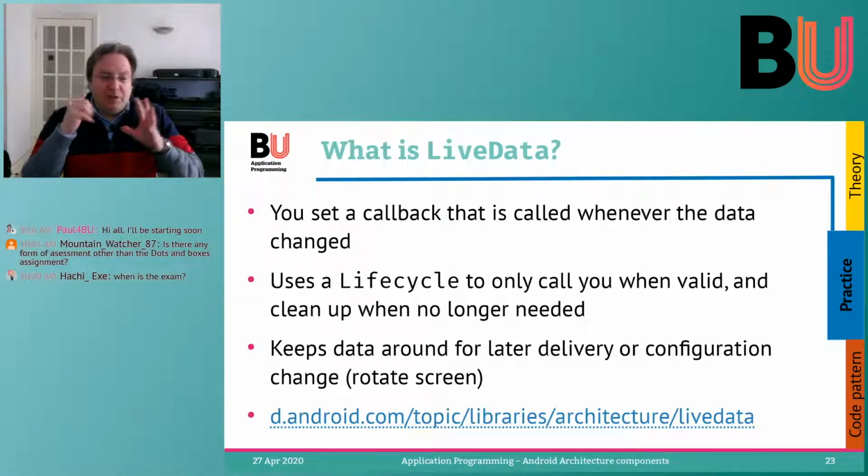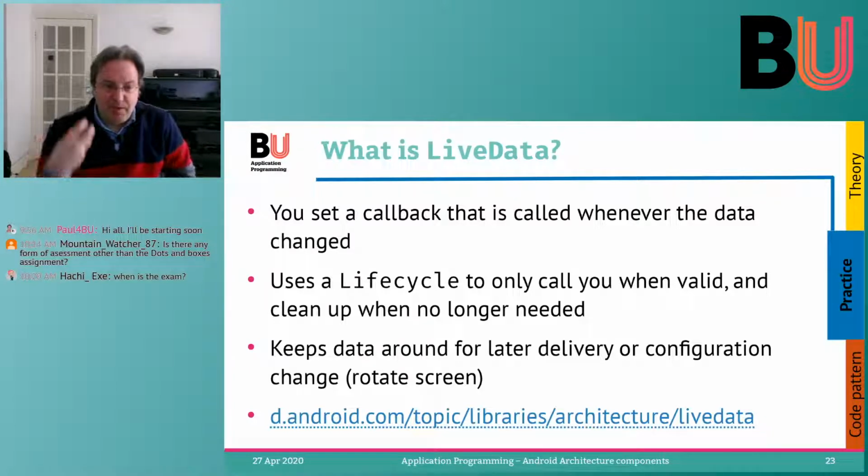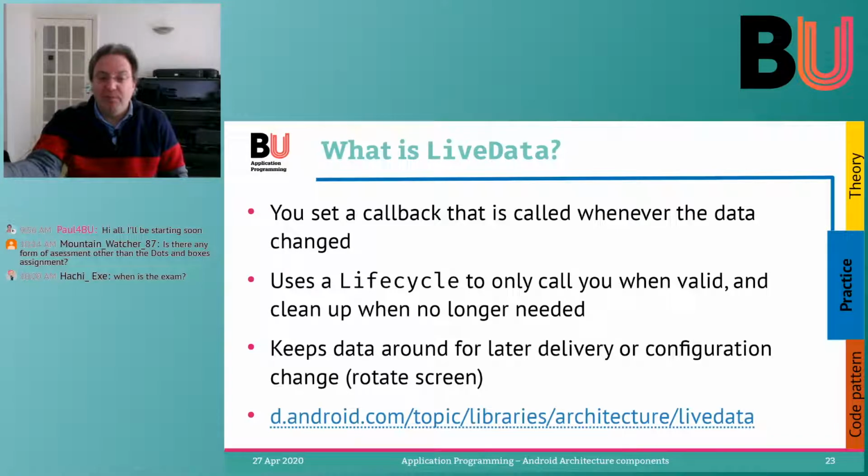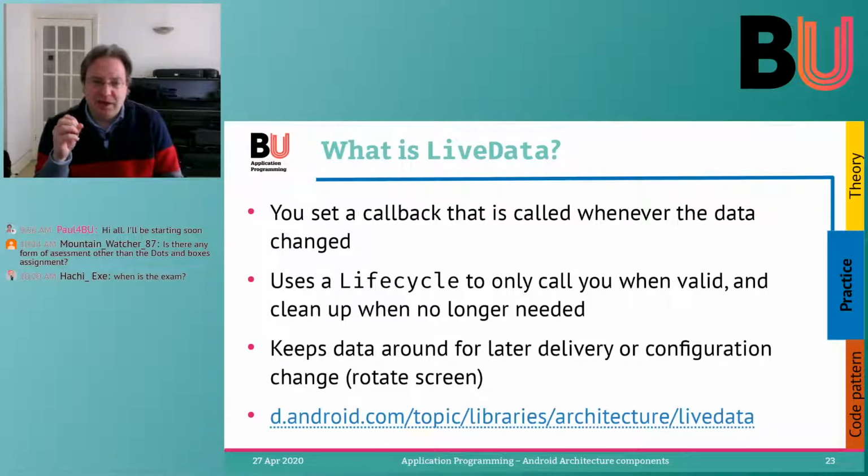So what does live data do? Live data is a very, very simple data type. It holds a bit of data and it stores a callback reference to a function that is basically going to be called whenever that data changes. In addition to that, it is a lifecycle aware thing. So when you add an observer that will be linked to a life cycle, your observer will not be called if that life cycle is not actually in a valid state.